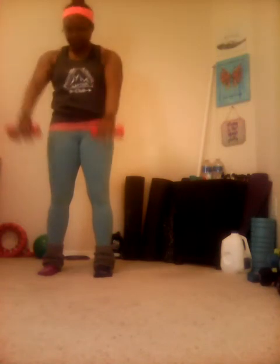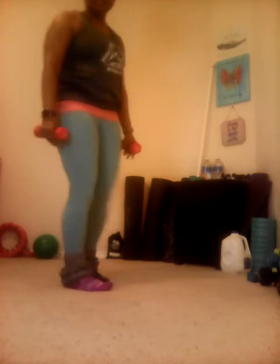Feet parallel. Raise the arms up for two. And down. Up, and down, up, and down. For four, and down. Three, and down. Two, and down. One, and down. All right, step back. I'm gonna turn sideways so you can see me. Purple foot is back. Hands can be at the side or bring them into your chest. Either one.